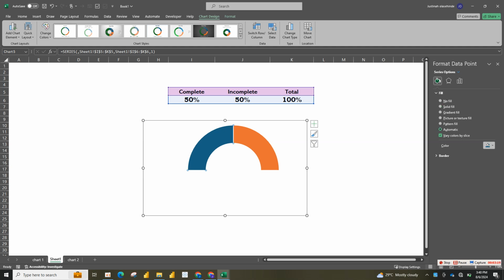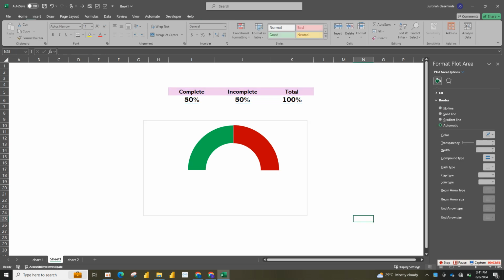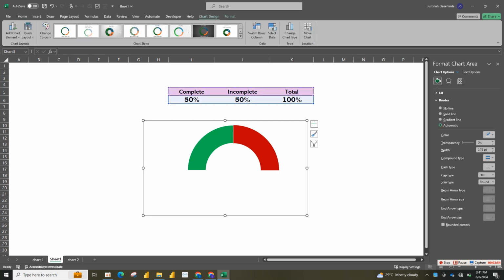So now for this project, the blue represents complete, and the orange represents incomplete. You can actually change the color to anything you want. I'm going to change this color to green to represent complete, and this I'm going to change to, let's see, red to represent incomplete. You can customize your own colors as you want. I don't want to see a borderline between them. Now I have this tracker.